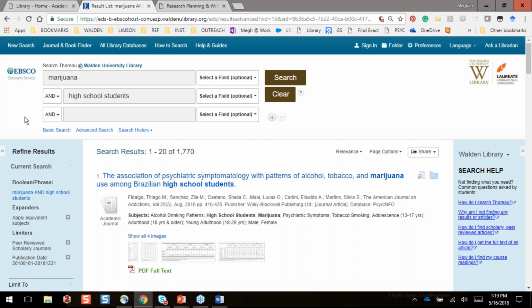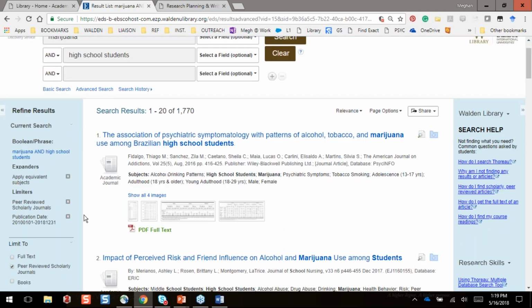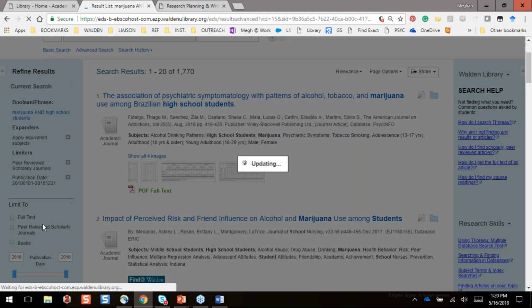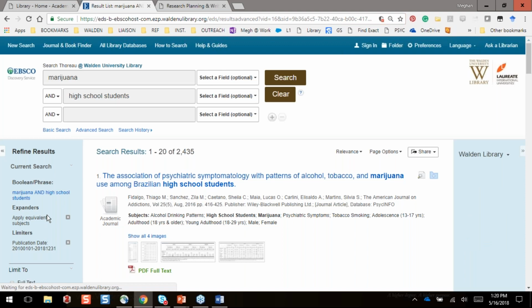And you're right. When we're doing exploratory research, use the limiters that you think are going to be the most useful to you. So if it helps you to uncheck peer-reviewed scholarly journals so that you can see other dissertations that have been written related to that topic, or if you want to see government reports or conference papers or books or background information, definitely uncheck this peer-reviewed scholarly journals box and see what else comes up.